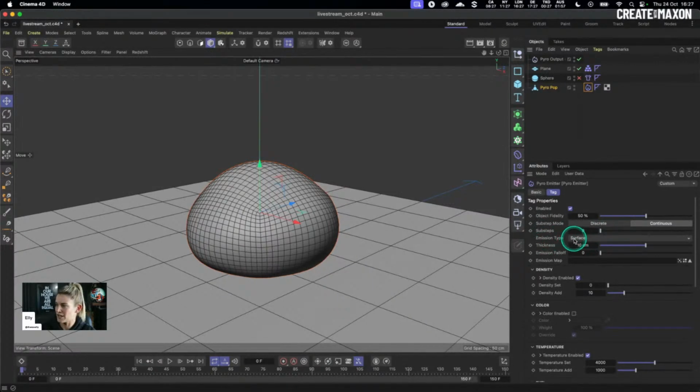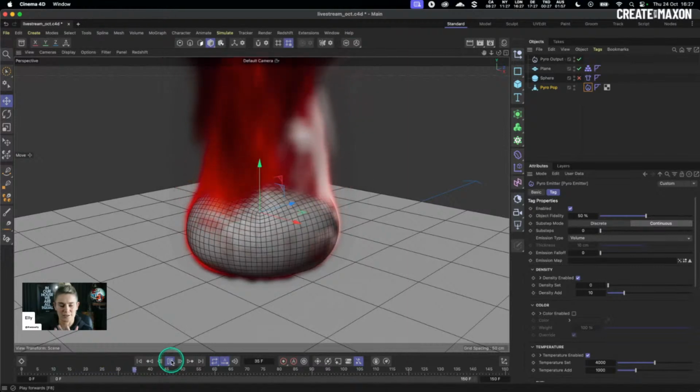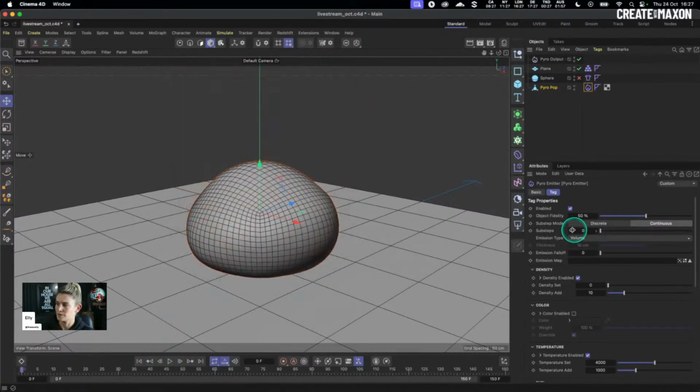One thing I do want to quickly change is this emission type. I don't want it to be on the surface of my object. I actually want it to be created in the volume. So I changed that emission type to volume, and now we'll see it's in the volume of that object. And believe it or not, we're actually going to switch off density and switch off temperature. The way that we can create a pyro explosion inside of Cinema 4D using Pyro is we get rid of density and we get rid of temperature. We add fuel and then we ignite that fuel, and we add pressure and we create an explosion. That's the way it works.